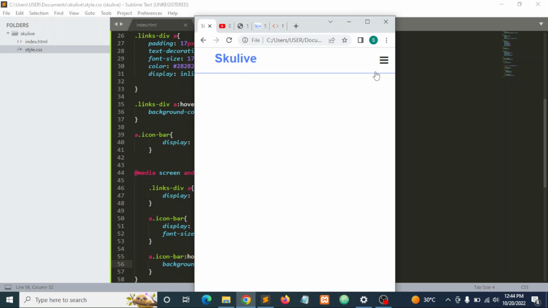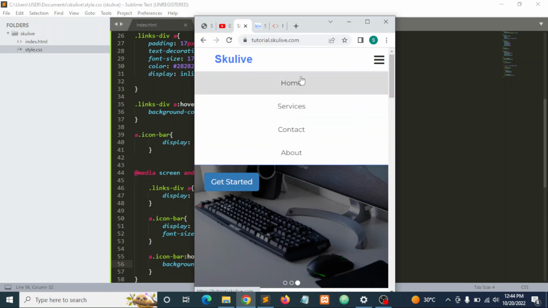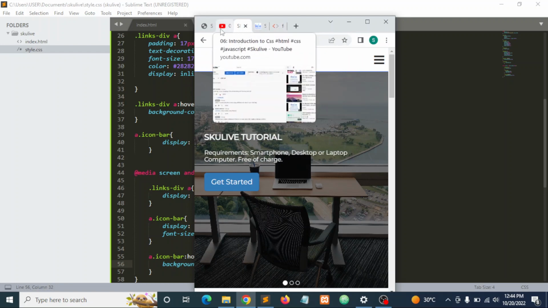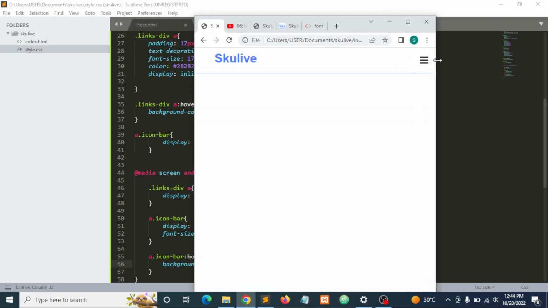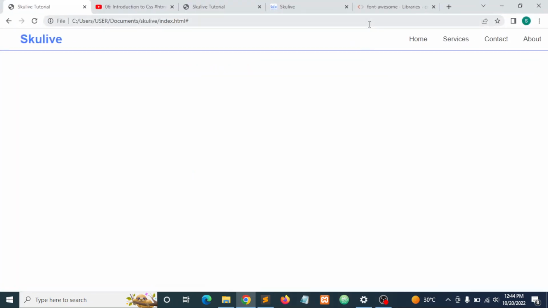All right, I would like to stop this tutorial here so we can continue in the next session. I don't want this video to be too long. In the next session, once we click on this, it's going to fetch our navigation links. For now, all we did was bring out our icon and make our navigation links disappear once it's on mobile view. But once we get to desktop view, it disappears. So I'll see you in the next video.